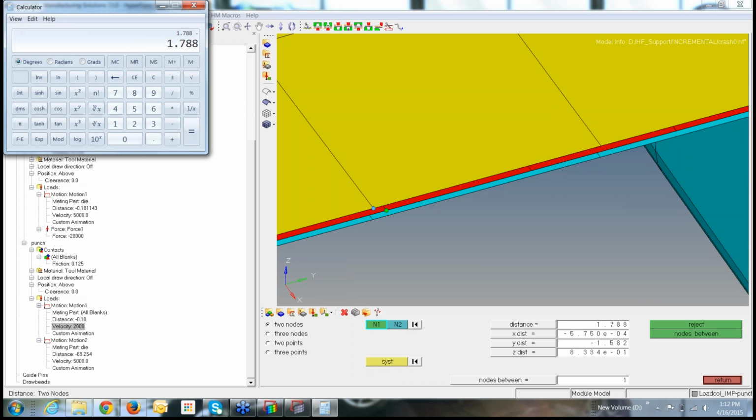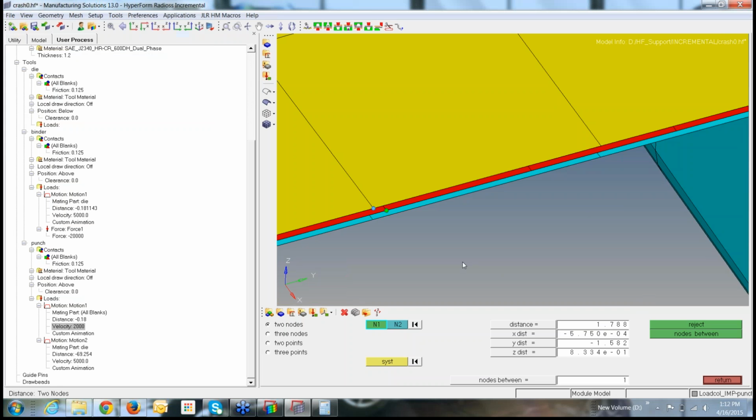So half of the blank comes above and half of the blank comes below. Plus we have given some clearance of, say, 20% of the blank thickness, which is 0.2. So according to our calculation, it is 0.94. According to this, it is 0.18. So this is the total distance, how you need to calculate between individual tools using the F4 panel.